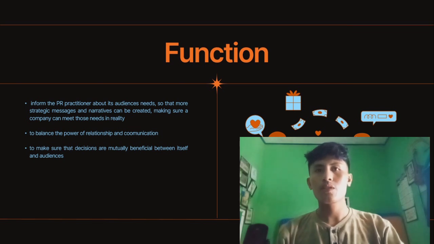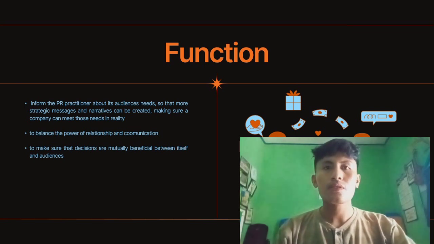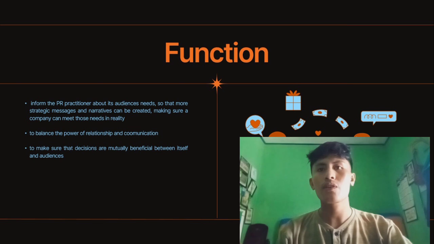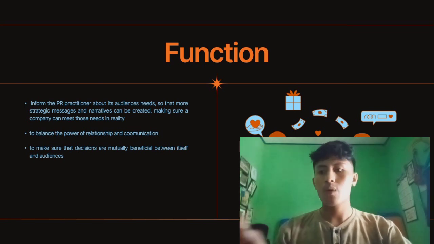For the first one is the function. The first is inform the PR practitioners about its audience needs so that more strategic messages and narratives can be created, making sure a company can meet those needs in reality. The second, to balance the power of relationship and communication. And the last is to make sure that the decisions are mutually beneficial between itself and audience.